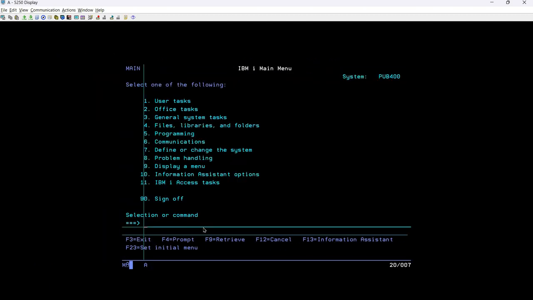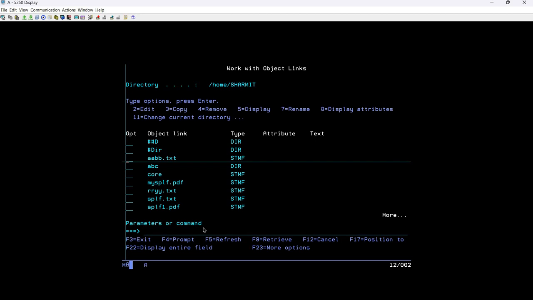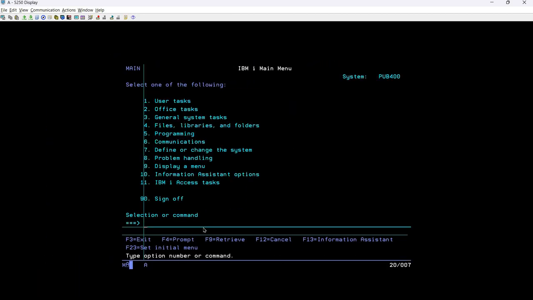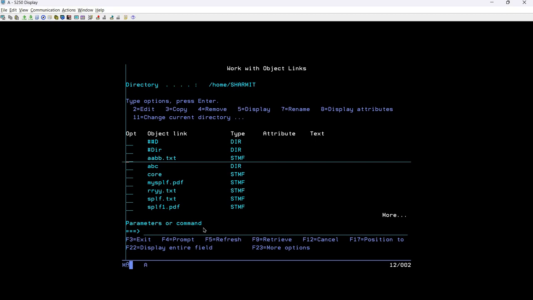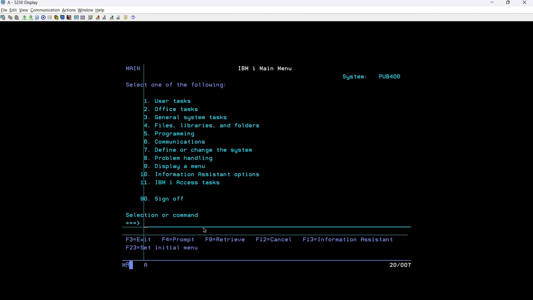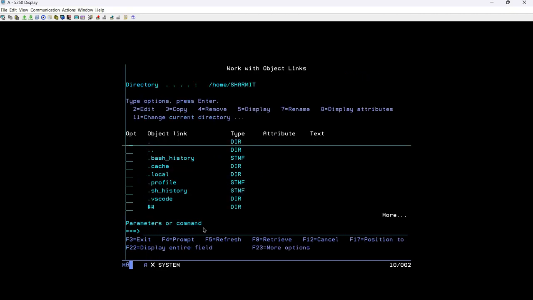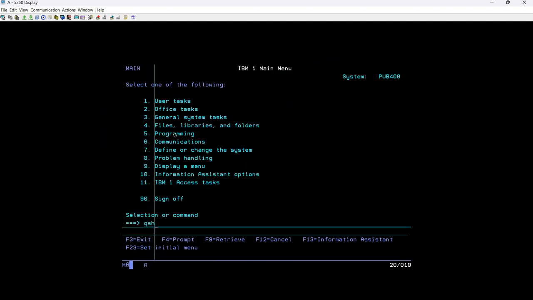For that I will simply go here and write qsh. What qsh will do is open the qshell command prompt. One more thing, let me copy the path of that file. Simply I'll write again work lnk. We will copy the path of a file. Let me delete this one, because we will use it for reference purposes. Work lnk, enter, remove this, do page down. Sorry, I again forgot to copy the path. Yeah, this is the path that we will copy from here, and now we are good to start with the practical part. So simply write qsh here.